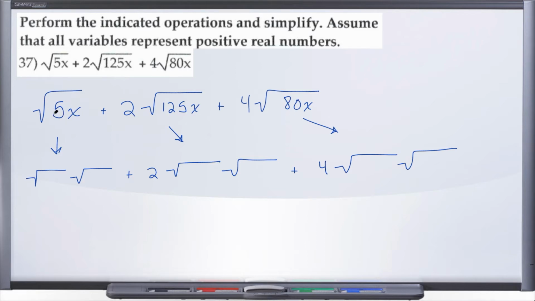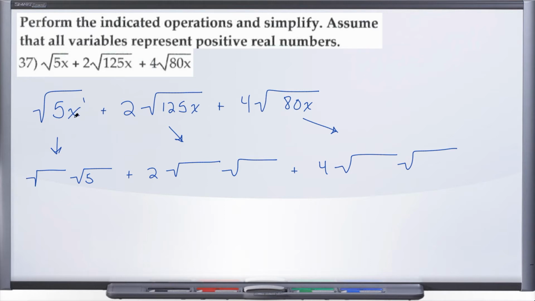So let's go ahead and take a look here at this first term, this square root of 5x. Well, is 5 a perfect square? No, 5 is not a perfect square, and there's no other perfect square that we can multiply by some other number to get to 5, so all of the 5 is bad stuff. All right, let's take a look now at our variable. Well, what is the variable? What's the exponent on this x? It's a 1, isn't it?